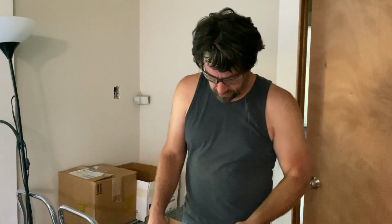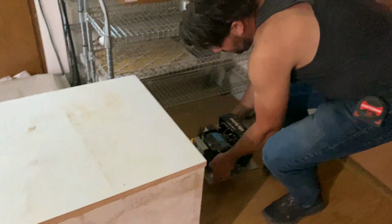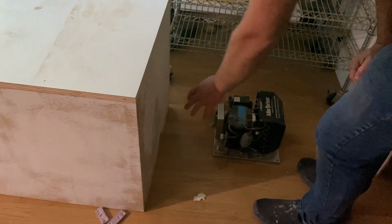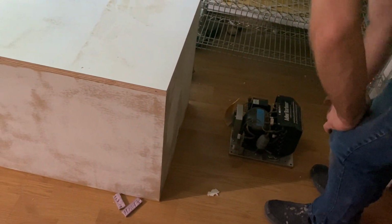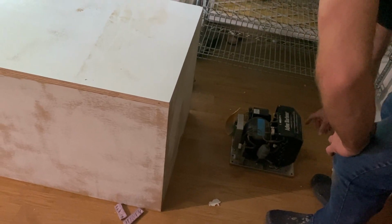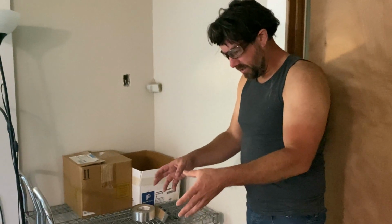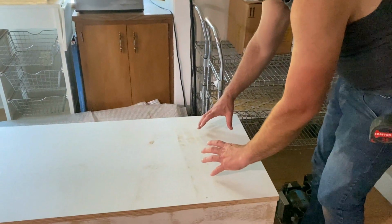Anyway, so this is gonna live in the steps right next to the unit. It'll live basically right here in a little space. It'll have a passive airflow vent for inflow, and then the air it's sucking will actually be ducted into the bilge. This is the compressor, and there's the other thing, like the evaporator box or whatever you want to call it. That's going to live right here on this wall.